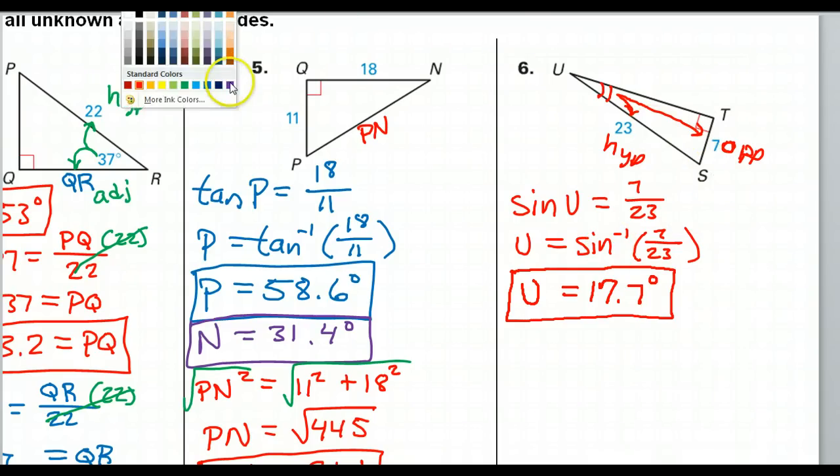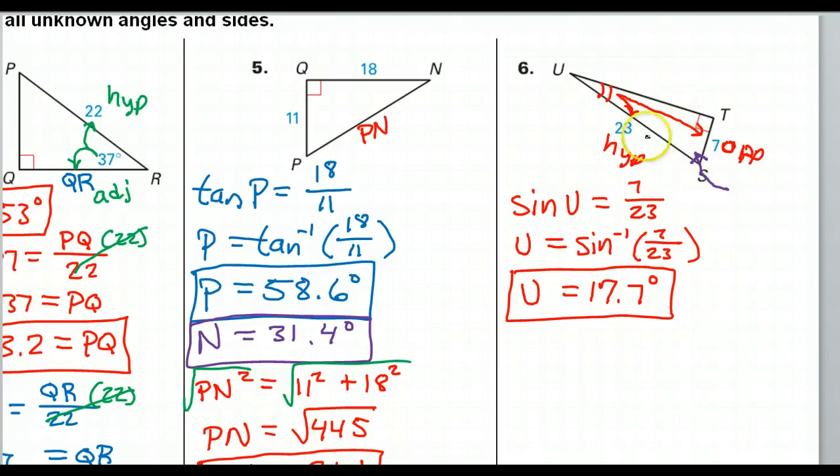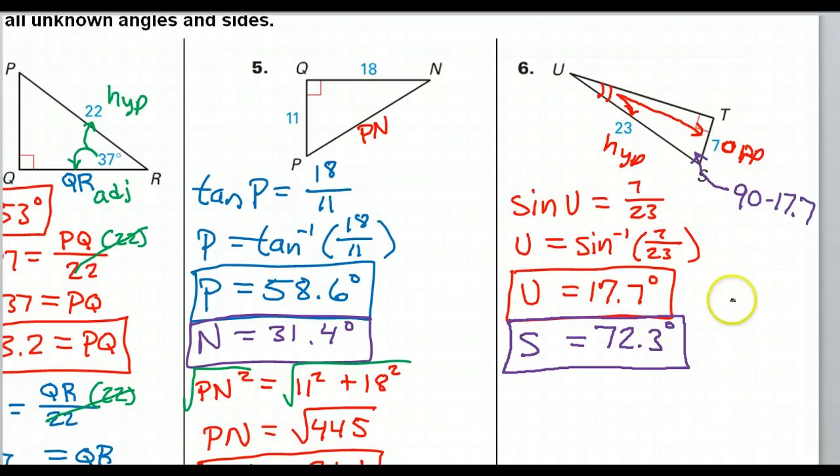If I want to find angle S, now I could do this all over again using a trig function, cosine. But if I'm feeling pretty confident about angle U, then I will do 90 minus 17.7. There is a risk, because if I got this one wrong, then it is going to cost me double. And I know I said on the last problem to try to avoid doing that. So it's a judgment call. It is a risk using the value that I just used, but I am going to go ahead and do 90 minus 17.7. So that gives me that angle S is 72.3 degrees. Okay, if you wanted to be really safe, you would go ahead and do the cosine function and make sure that that's the right answer.